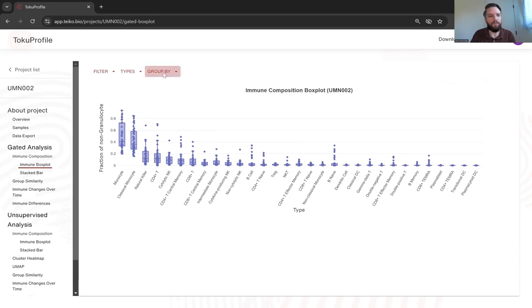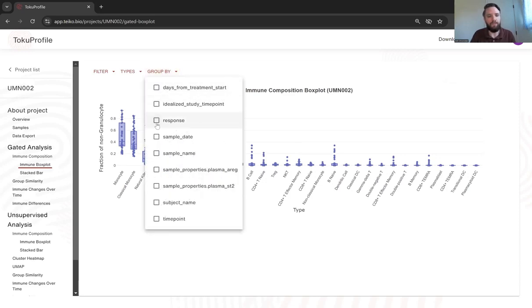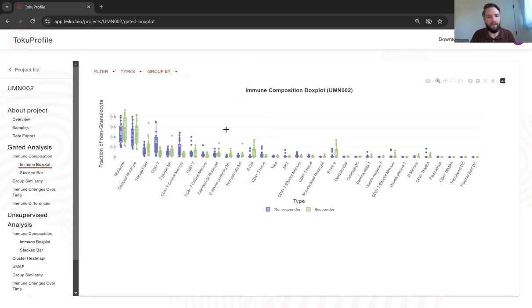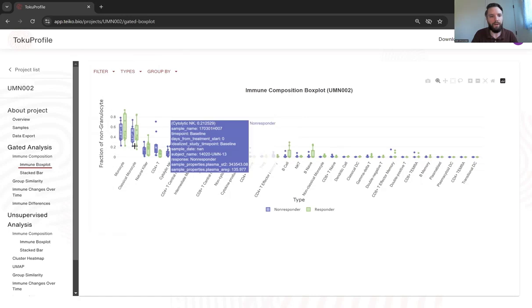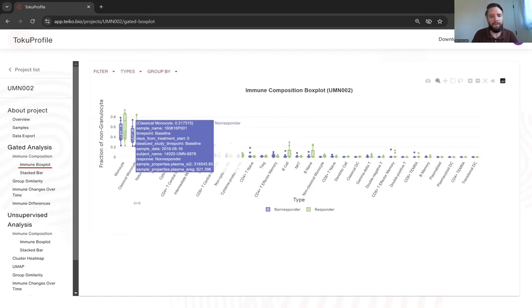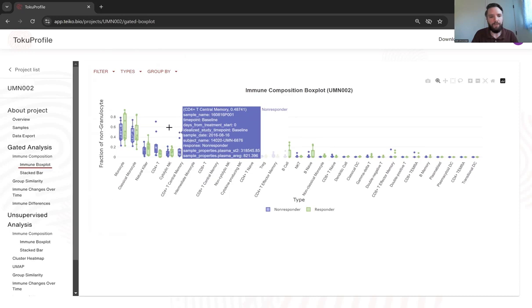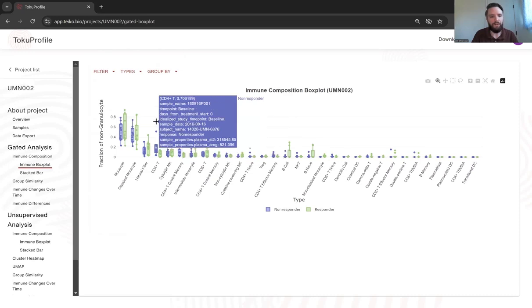This will be a recurring theme throughout these visualizations, but we try to make it easy for you to group things by response and get a quick look at any interesting trends, any interesting differences between, for example, non-responders and responders. You can also filter based on any metadata you'd like. If you only want to look at baseline time points, that'll drop out about half the data points here. And you can hover over any of these data points to figure out which cell is really high in CD4 T cells. Again, we try to make this as easy and convenient for you to glean insights from your data and take that and maybe come up with new hypotheses or new ideas for further downstream analysis.